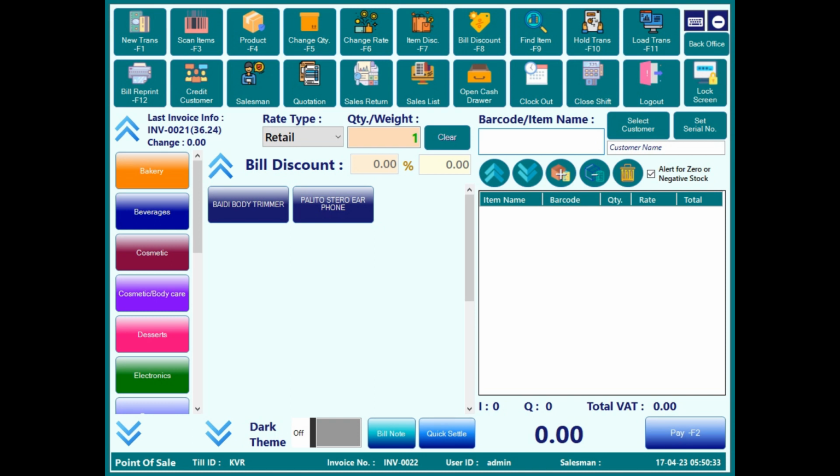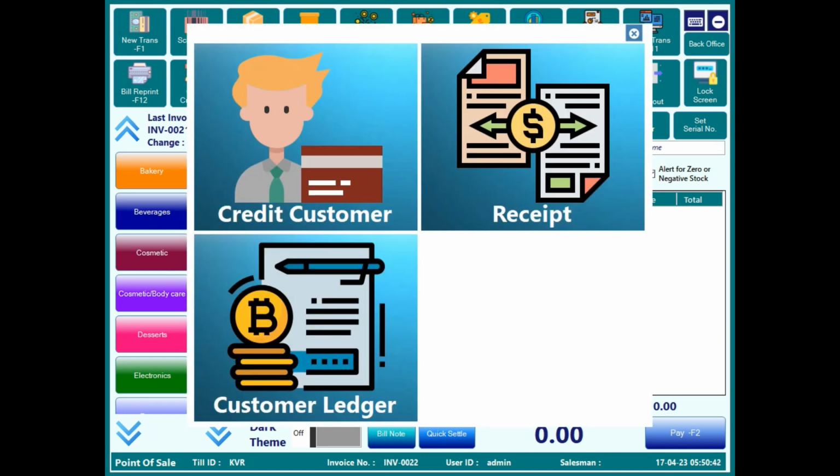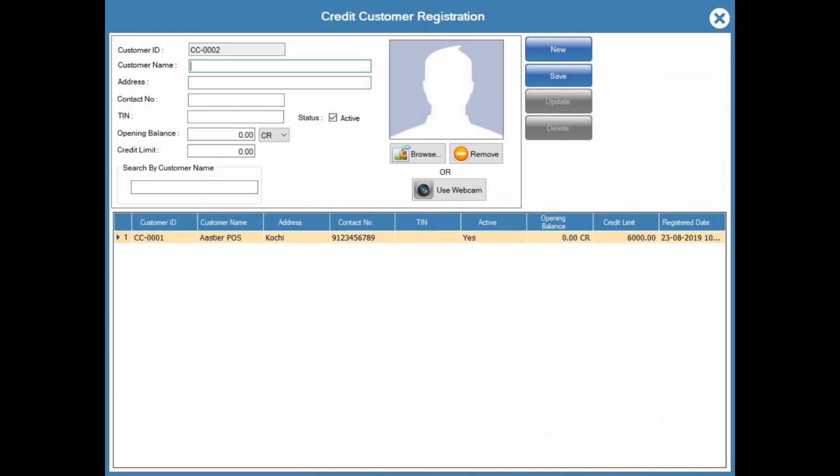Now, one more option we have. If you want to create credit customer accounts, you can just create a credit customer account over here.